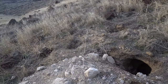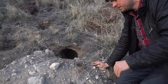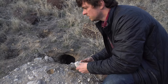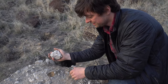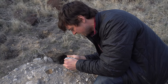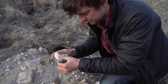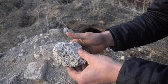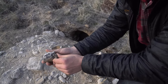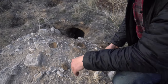Yeah, this is cool. This is a fresh burrow. I'm not really sure what dug it, but it's a sizable creature. What's cool about it is that it's digging into the crater, so you can see the rocks that make up this area. And yeah, they're definitely lava rocks, so it looks like they got that right. If you wipe this clay off, they're black underneath. This clay is really packed on there. There is a nice black one. See all those holes and pores in it where the lava cooled. Very interesting.